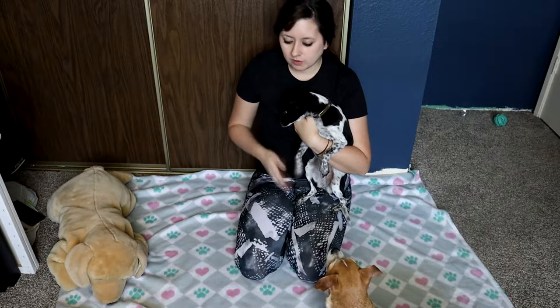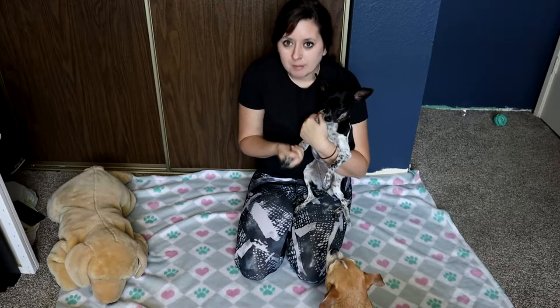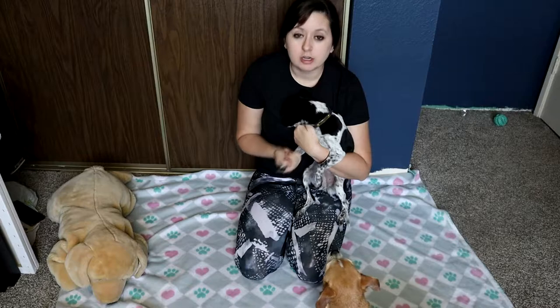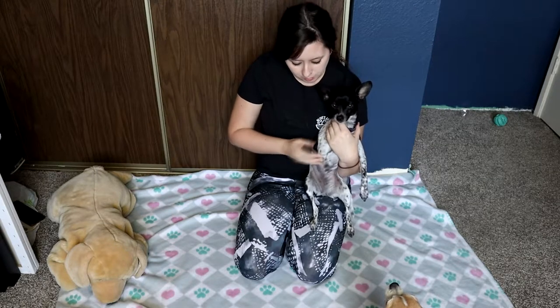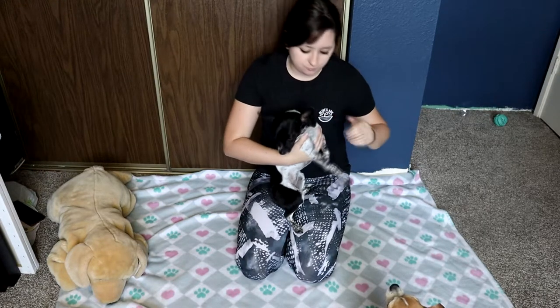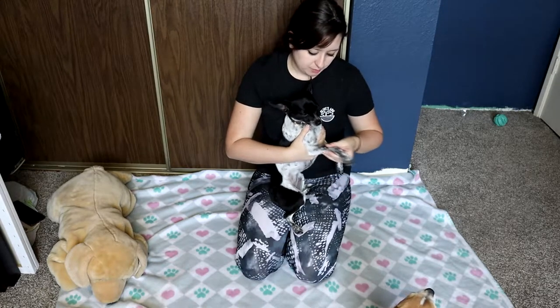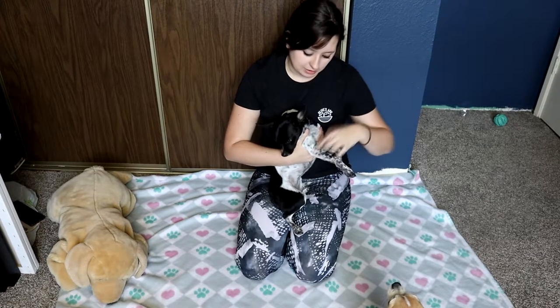A small dog tip especially during nail trims or when feet are being handled: I see a lot of people physically grabbing the feet and trying to hold them out while the dog pulls away. I worry that pulling the arm like that can really hurt the wrist and paw. A spot on the dog that can take more handling is their shoulder. What you want to do is cup your hand behind the shoulder — now they can't bend it back because you've pushed it forward, so their paw is naturally out. The person at the other end can then delicately work on the paw while you hold the bulk of it forward.